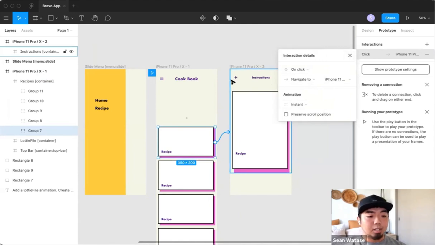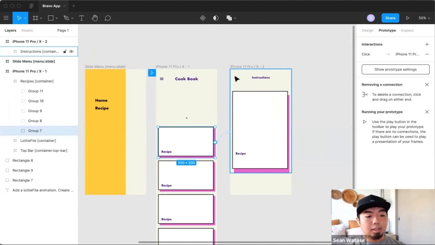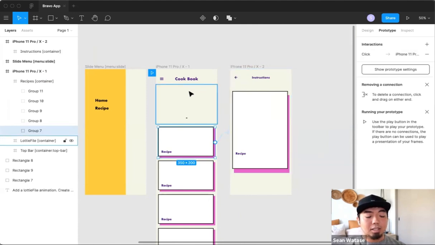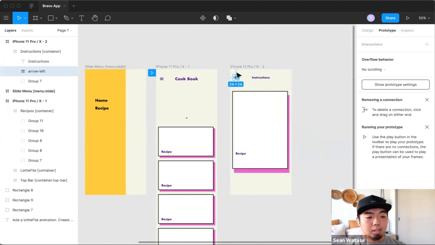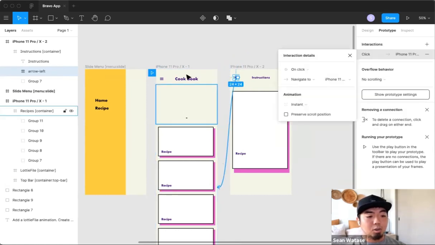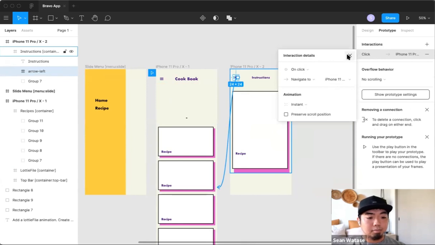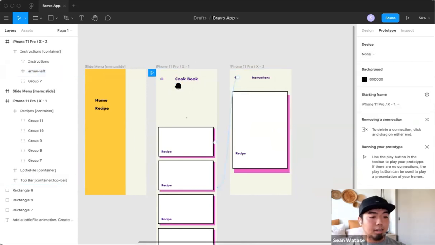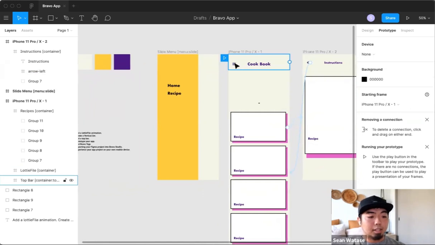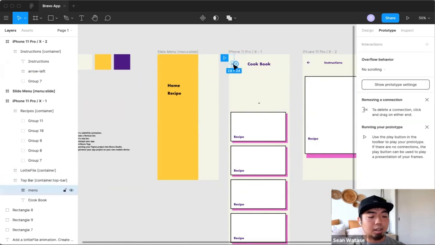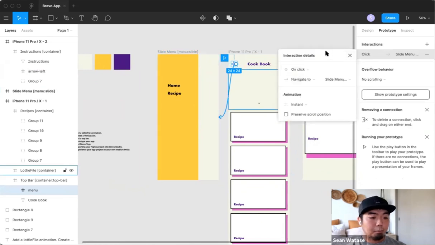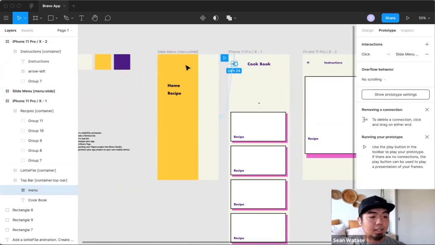Now, we can do the same thing in this screen. We want this back button to go back to this home page. So if we double click onto our back arrow, you'll see that plus button again. You can click, drag it, and we're going to drag it back to our home screen here. Now, a few more things we need to connect: when someone taps on this menu button, we want it to navigate to our slide menu here. So if I double click on that menu button, I drag that plus button to our menu option. So now that is connected there.